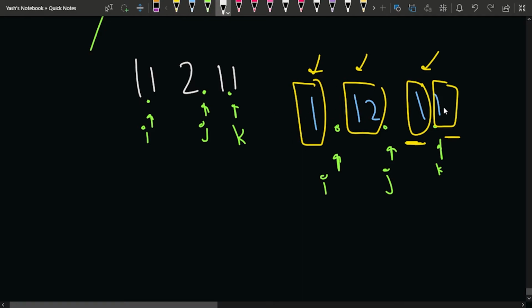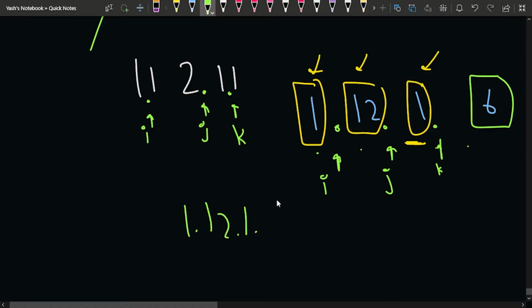Suppose that this was the last part, the last substring after k, and it was like 0 and 6. If it started with this 0, then it becomes invalid. So we can return that this will not be possible, and we can return false, right? But suppose this was valid, if this was not a 0 and there was a 6 only, then we can see that all the 4 parts are valid. In that case we will generate this particular IP address and we'll store it, update it in our final answer, right? So that's how we are going to do it.